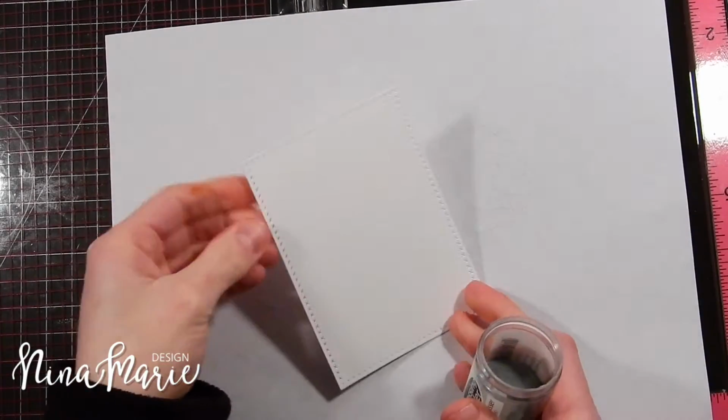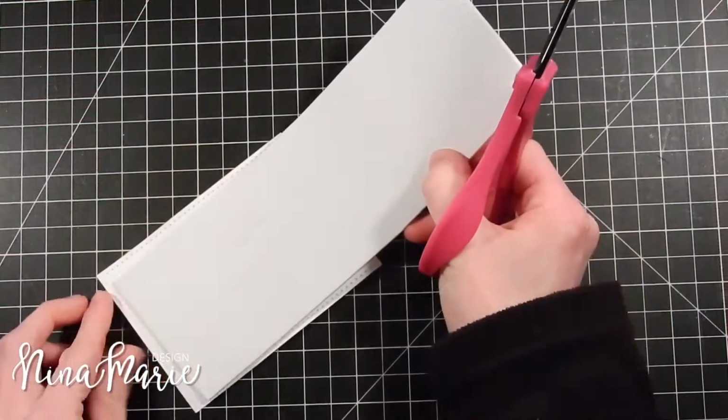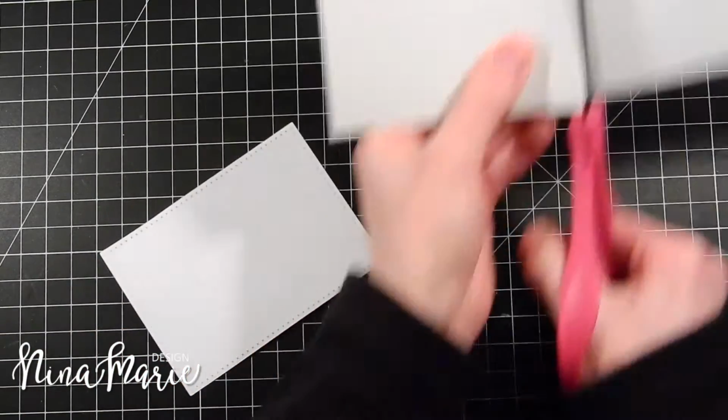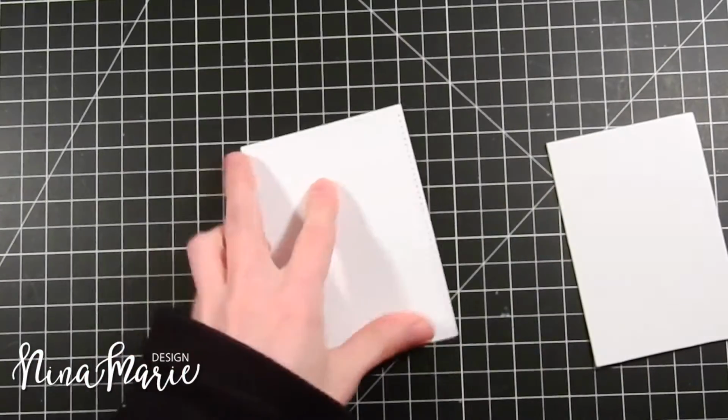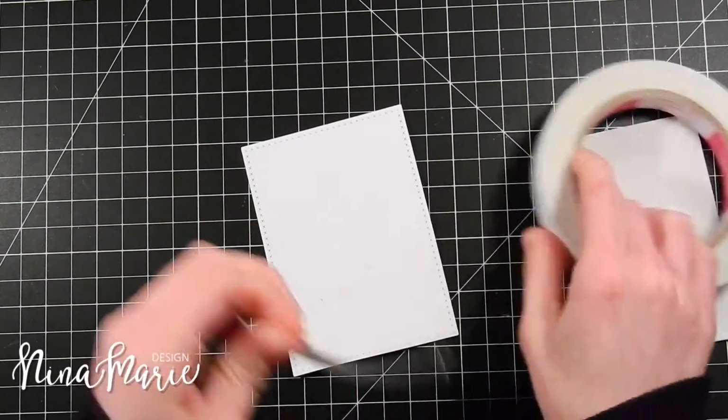Once I have that stamped, I'm going to heat emboss it with some silver embossing powder. And then I'll heat set that. Here I'm cutting down some craft foam or fun foam, and I'm going to be attaching this to the back side of my panel. This will give my panel some nice even coverage instead of using some foam tape.